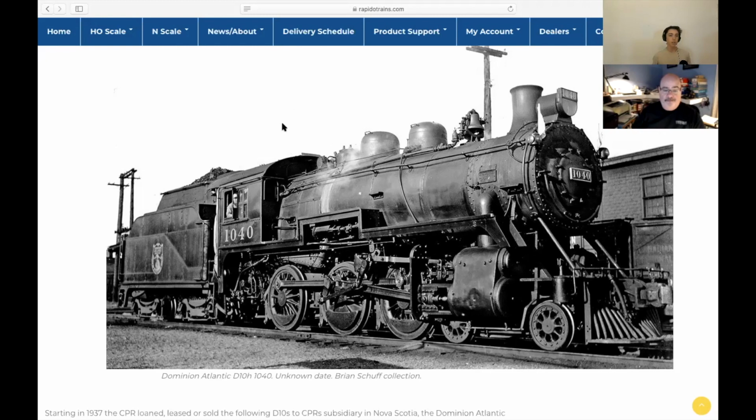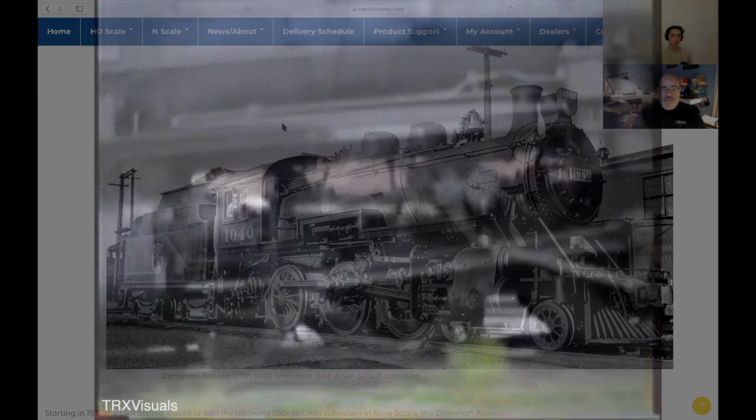And this reminds me of Cagney locomotives, how they were used in parks because they're a 4-4-0, but that boiler compared to the driving wheels is completely oversized. This kind of reminds me of that a little bit. So it's a super big boiler, which of course in real life is used for a whole lot more power. But in a model, you can fit a whole bunch more electronics and the motor in there, and that allows you to do so much more.